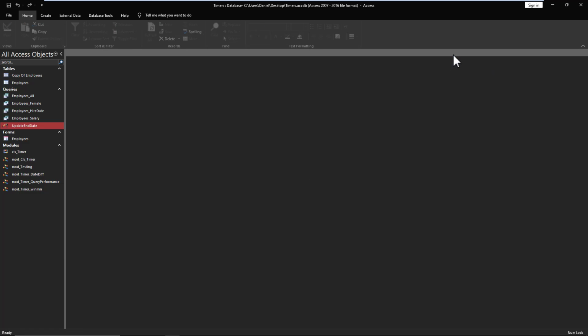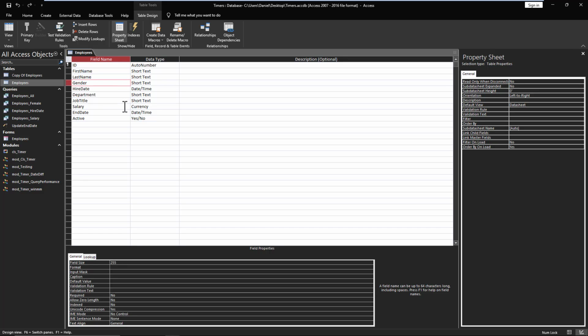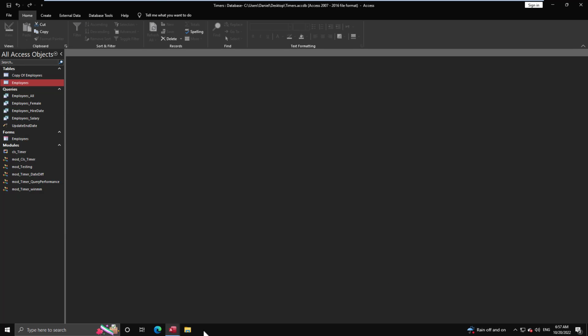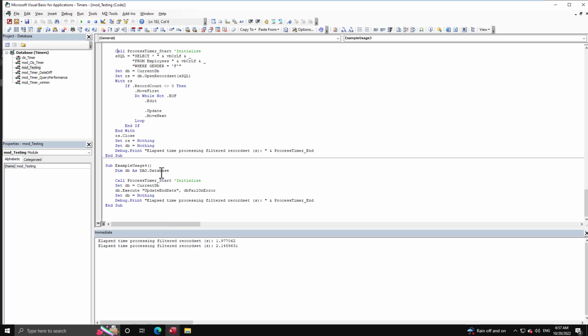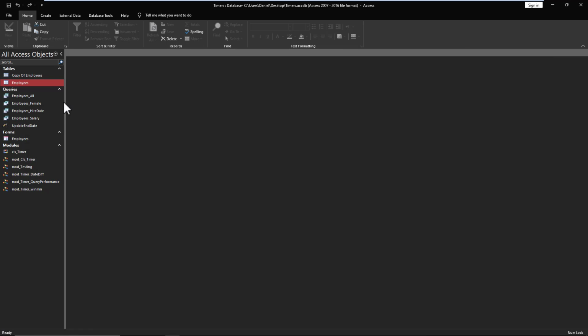And as you know here, we have our field here, our table. And if you look at gender, it's not indexed. And you look at active, it's not indexed. So let's see how performant our query is. So if we run our query, we get our value. Took 3/4 of a second.